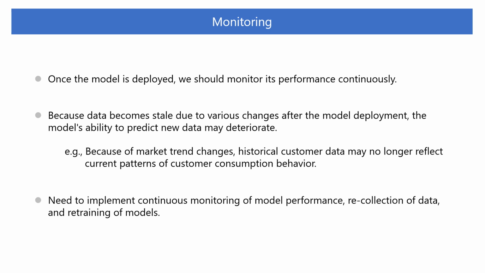Once the model is deployed, we should monitor its performance continuously. Because data becomes stale due to various changes after the model deployment, the model's ability to predict new data may deteriorate. For example, because of market trend changes, historical customer data may no longer reflect current patterns of customer consumption behavior. Therefore, we need to implement continuous monitoring of model performance, recollection of data, and retraining of models.